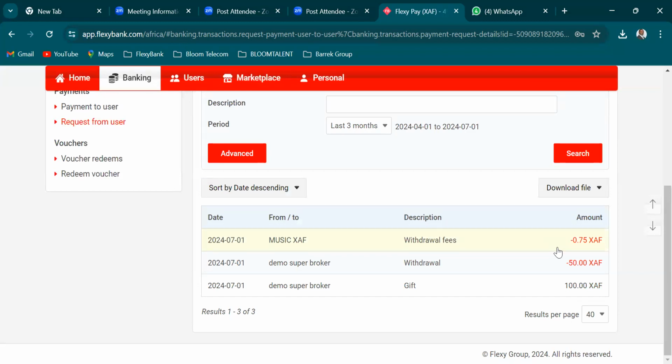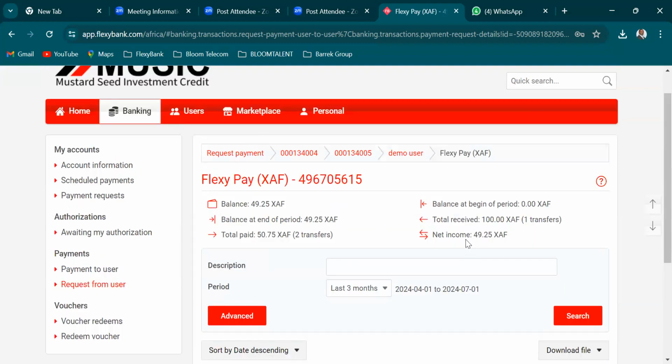And that's where we, as a merchant, this amount is money that you have generated, you've made. It's like your income for serving that customer. So this is a withdrawal fee that will come to your account for servicing that customer, and that is shared between you and the Flexy Group. That is it about payment requests, or requests for users' payments. Having said that, the next part of the video is how to upload customer KYC.